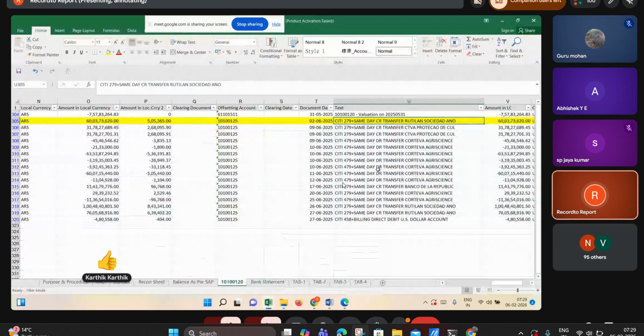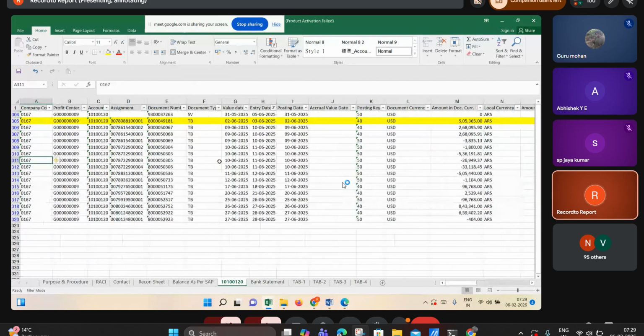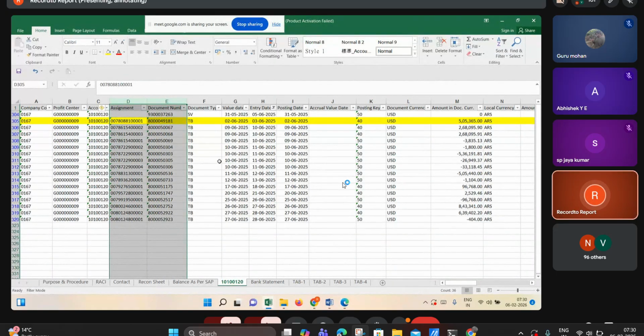Okay, and we need to update. We discussed this company code will be common, and this profit center and cost account number we discussed already. This assignment and document number will be auto generated according to the sequence of the transactions. For example, we are processing multiple transactions in the bank.